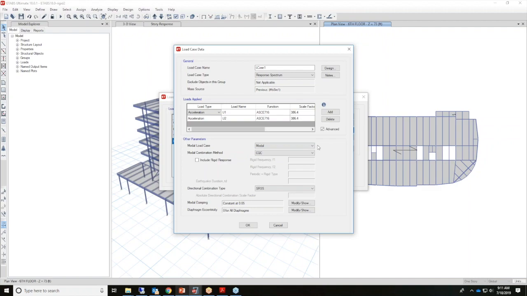For other parameters, we've defined our modal load case, so we'll leave that as is. You can, of course, define multiple modal load cases, but we only defined one for this specific model.